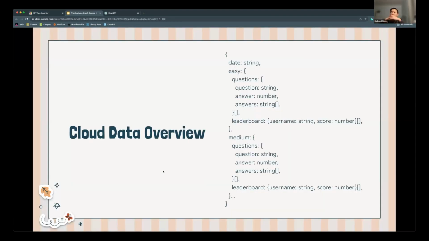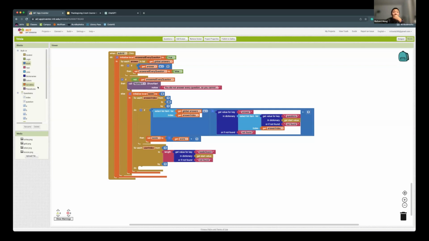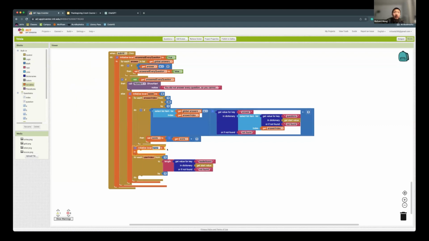Let's see. I'm gonna start off there. Let's add a new variable. Let's call this our placement. Say we start off in this place.